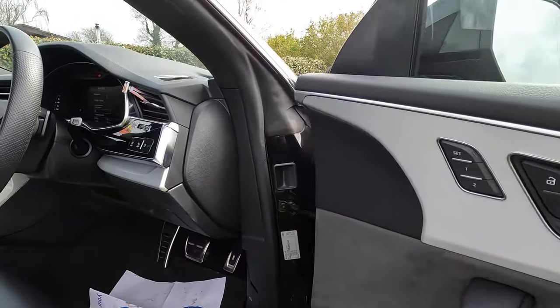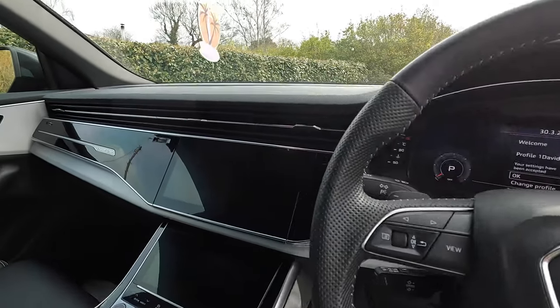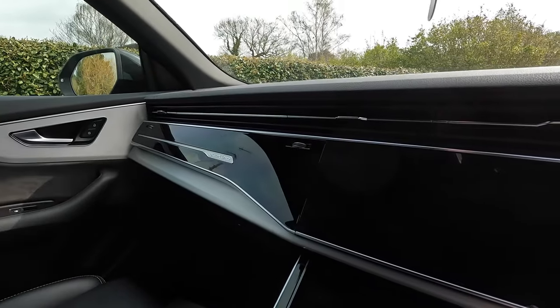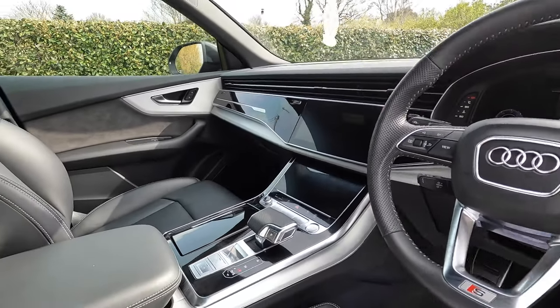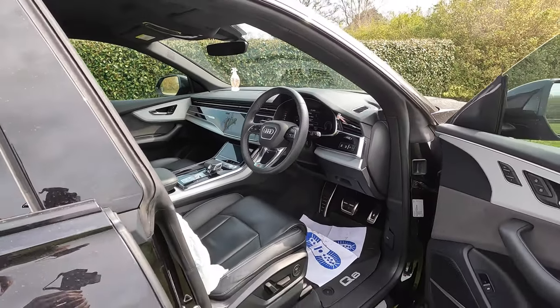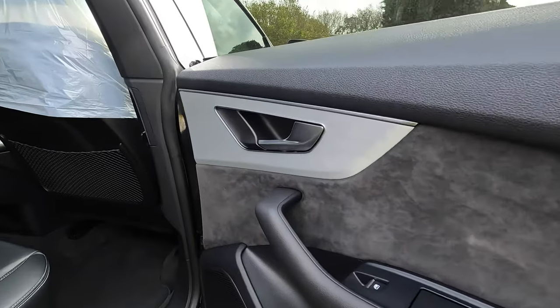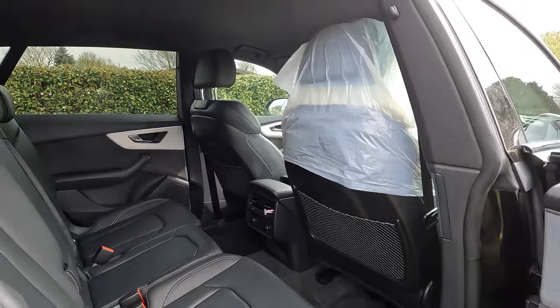So we're doing all them bits around the vehicle, but the main thing and the reason you're joining us today is the hydro dipping. We are going to be removing all the interior silver trims. This is on all four doors, center console, and dashboard, and we're going to be removing all the silver bits. We'll be stripping everything off them that we need, then painting them in the required colour, which is a dark grey, and hydro dipping them in our carbon fibre finish. Then of course they'll all be gloss lacquered, re-plastic welded, refitted onto the trims, and then refitted into the car. So do stay tuned for this one.